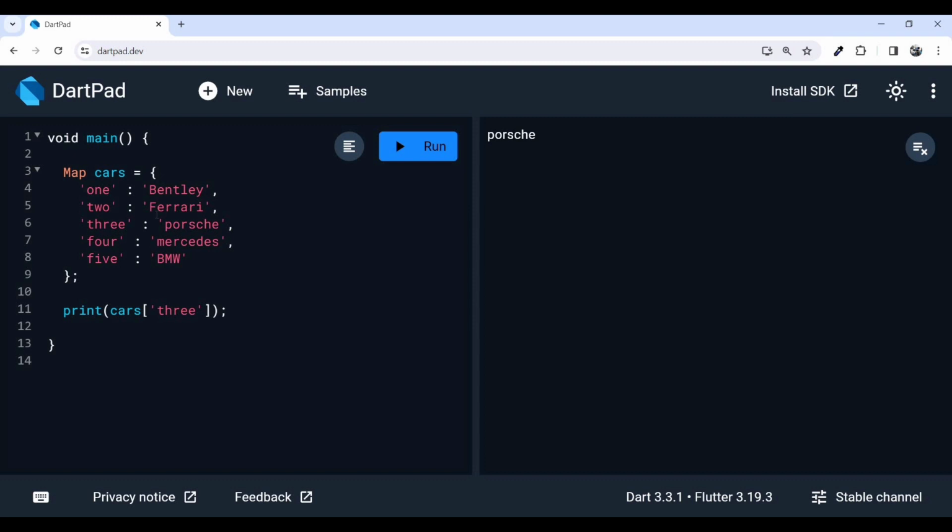But in maps, what you use to know a map is the key value pair. What differentiates it is this colon in between. The first one is the key, the second one is the value. The key must always be a string. Why the value changes? But it's not as if it must always be a string.